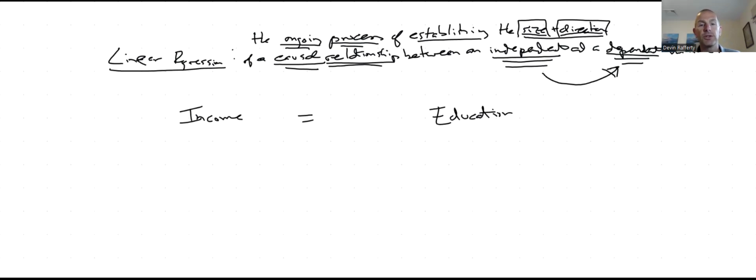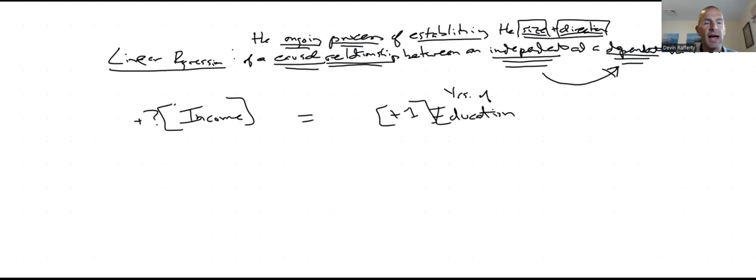Okay. We'll do years of education. So how do we establish that relationship? Where do I find the size and the direction of that causal relationship? How do I get that? How do I find, in other words, if I get one more year of education, if I do +1 for education, how much will this go up? That's what I need to figure out. That's what I'm going to do here.